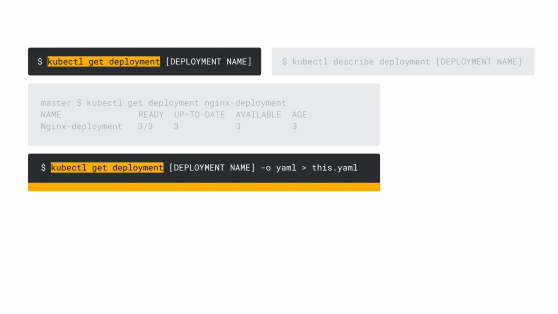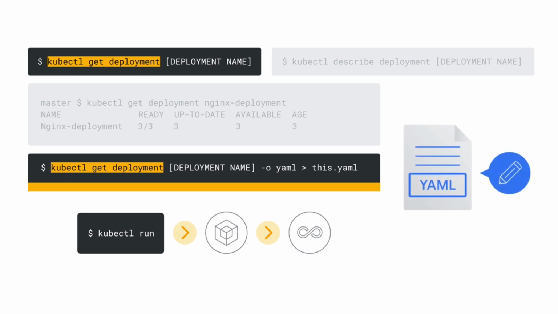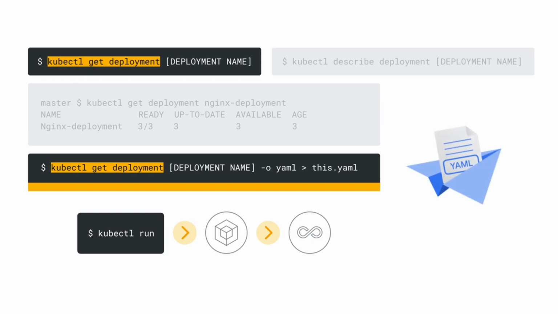The kubectl get deployment command can also be used to output the deployment configuration in a YAML format. This could be useful if you originally created a deployment by using the kubectl run command, but then decided to make it a permanent, managed part of your infrastructure. By editing that YAML file to remove the unique details of the deployment you created it from, you can add it to your repository of YAML files for future deployments.